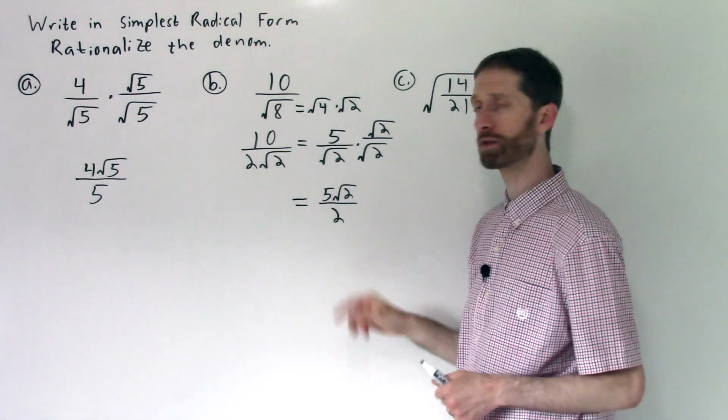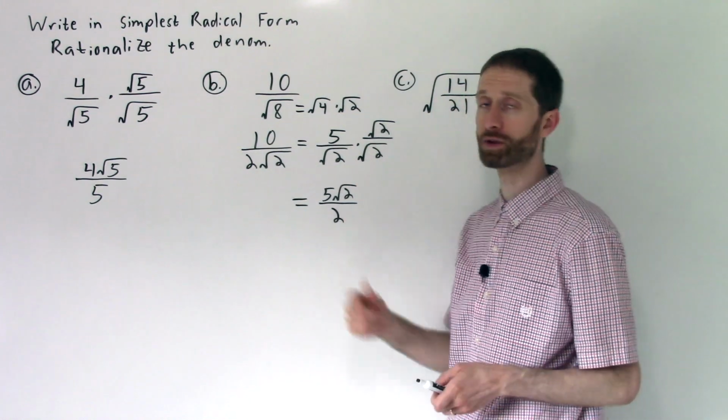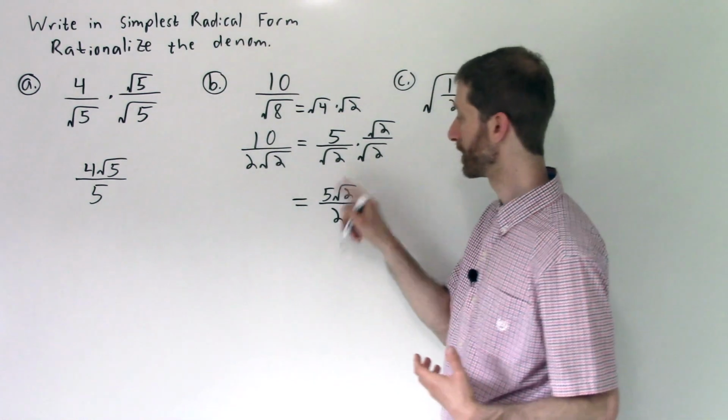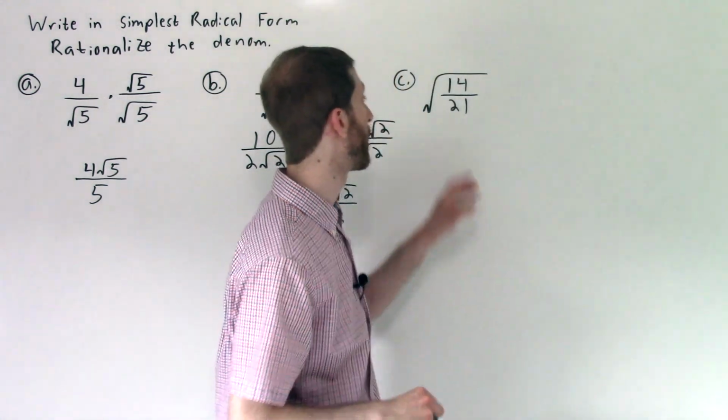Sweet. Nothing else left to simplify. Again, remember it's not 2 divided by 2. That square root of 2 is acting on the 2 first. And then you would divide by 2. And by then, the square root of 2 is a decimal, 1.4. So we don't divide it down. All right, here we go.